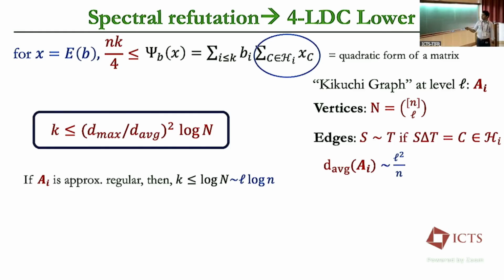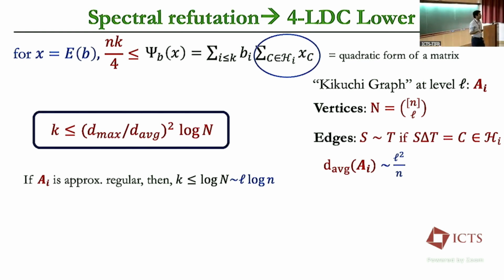Okay, this is just observing what happens from this inequality. Now, let's observe this statement about the average degree of AI. Average degree of AI is L square over n. We discussed earlier, and I repeat again, if the average degree is less than 1, you simply cannot be approximately regular, right? Because there are some 0 degrees. In order for approximate regularity to even be sensible, we need average degree to be at least 1.